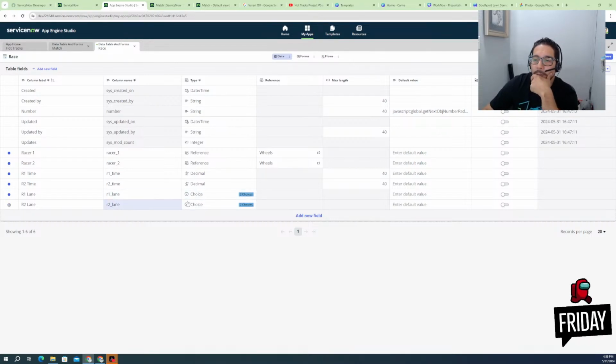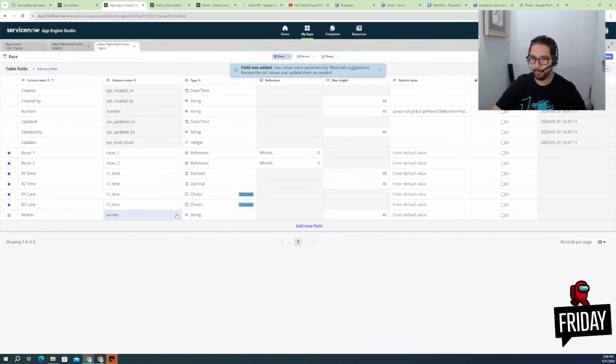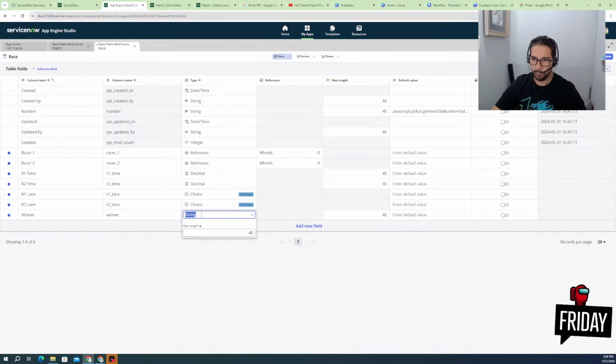So I wonder if there's a way to, if they pick one here, this one automatically goes to 2. That's like a UI thing. All right. And then we'll do winner. Make this a choice also.